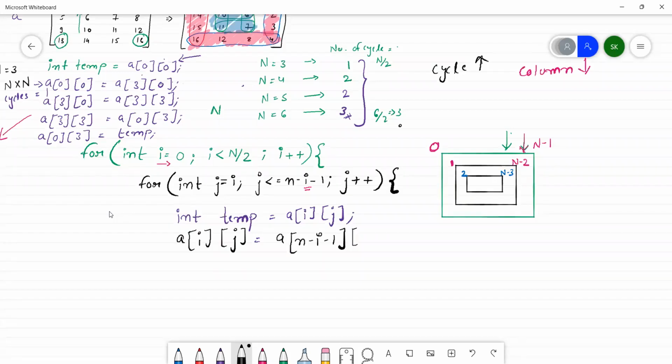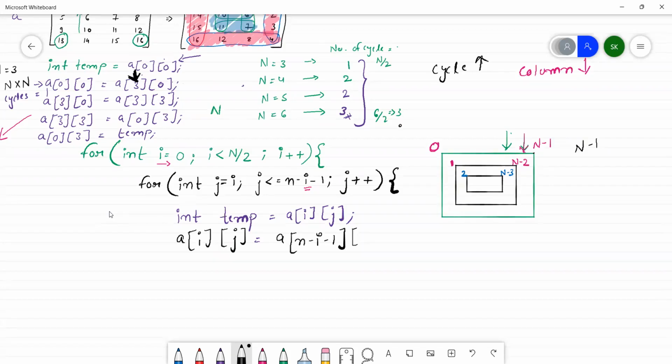Are you all getting this? No, could you repeat it again? What is your 3? 3 is your last most element here. You can say that it is n minus 1 only, right? In case of n is 4.